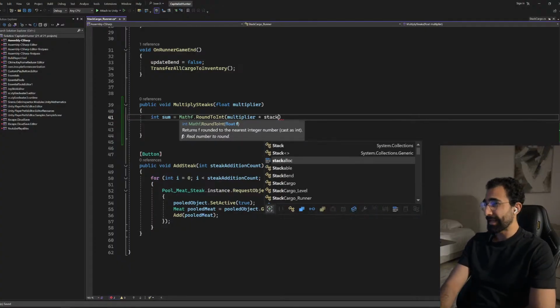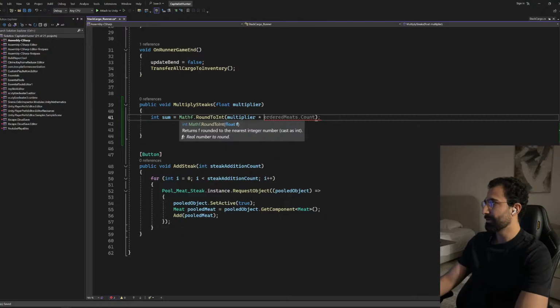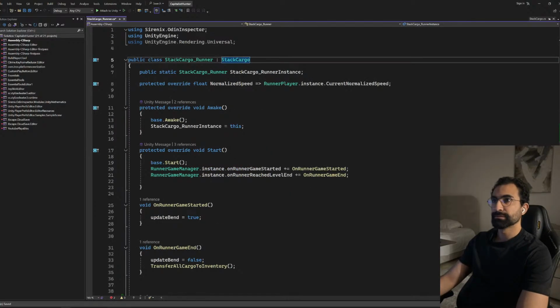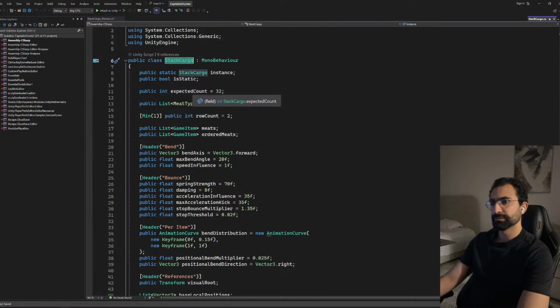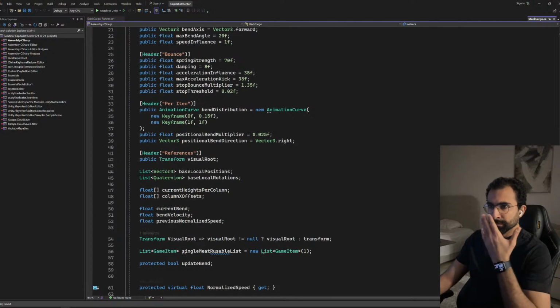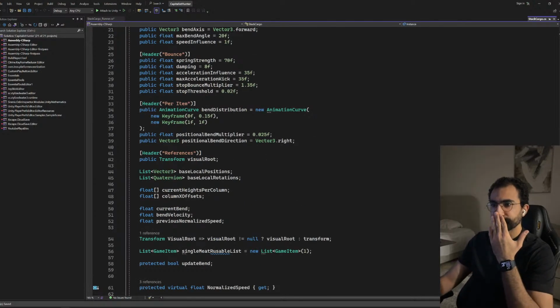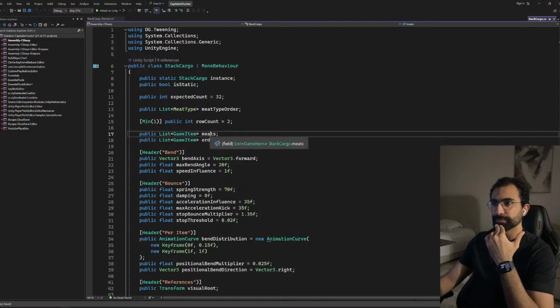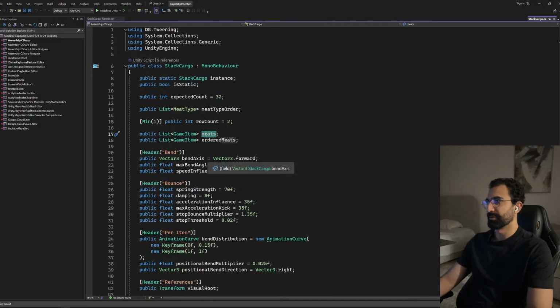Is it stacked? It should be stacked. Is it not? Meat. Sure.